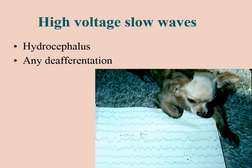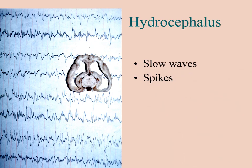Now, there are a few things that do have very characteristic EEG patterns. And one of them is hydrocephalus. And this is a very classic hydrocephalus pattern, very large voltage, slow waves. Often there'll be polyspikes in there as well. It's called a hypsarrhythmia pattern. And it was considered the hallmark of hydrocephalus. Only this dog has sphingolipidosis. He doesn't have hydrocephalus. So really, it's deafferentation of the cortex.